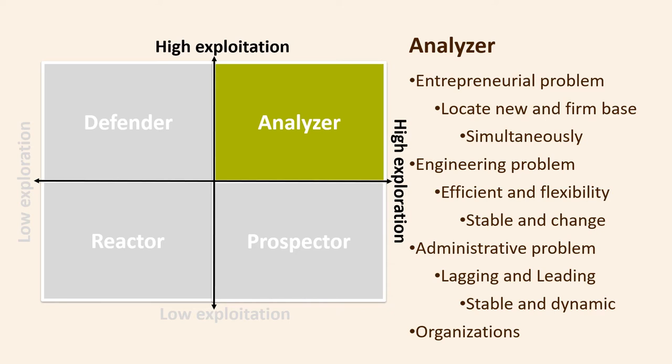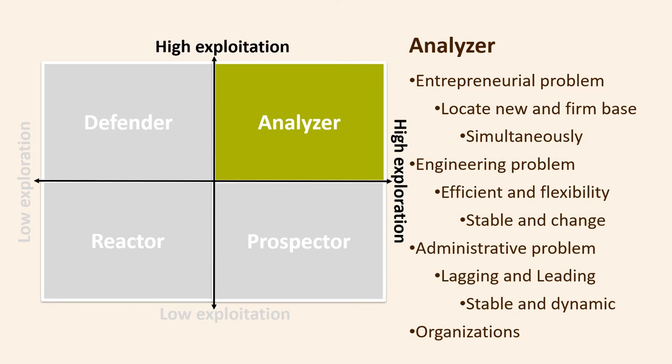Organizations implementing analyzer strategies attempt to maintain their current businesses and to be somewhat innovative in new businesses. Some products are targeted towards stable environments in which an efficiency strategy designed to retain current customers is employed. Others are targeted towards new, more dynamic environments. The analyzer is sometimes called second in. They are often market leaders who see movement from the prospectors and are quick to enter the new market opportunity.